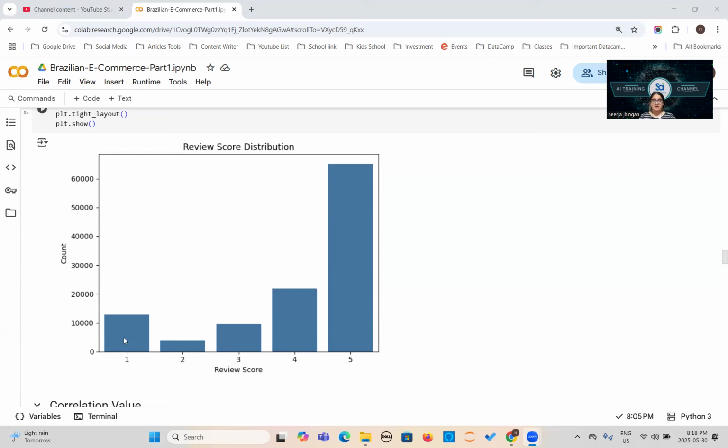But 1 also has a high count, between 13,000 and 15,000. A review score of 2 is the lowest in count, so very few customers give a 2. We have the highest count for 5, and this is good for the business.